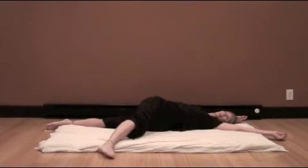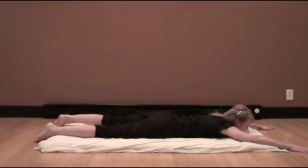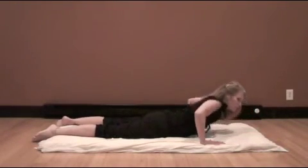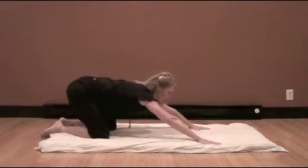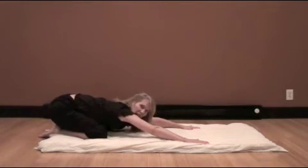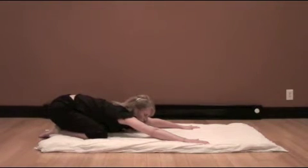Now your next inhale, let yourself lift that right arm up, and let yourself roll back over into your star, and then letting yourself bring your hands as you press yourself into child's pose. Just let your spine get back in alignment. Let yourself sway from side to side as you breathe into it, and just really feel the difference of what you just did just by letting yourself be a starfish.